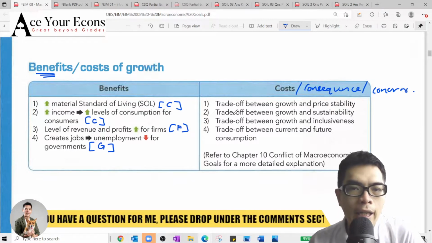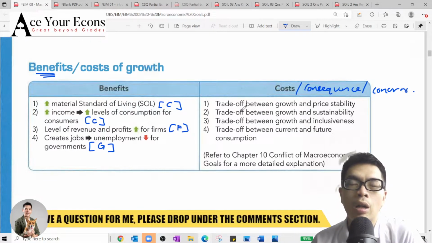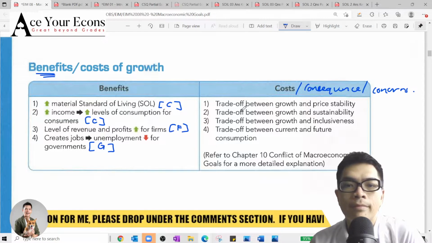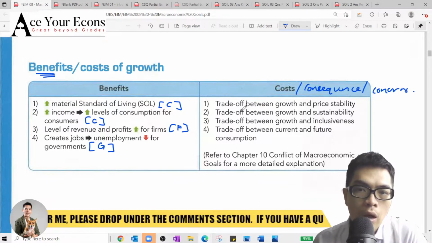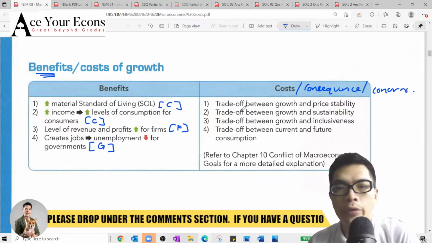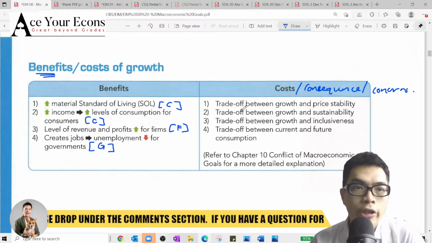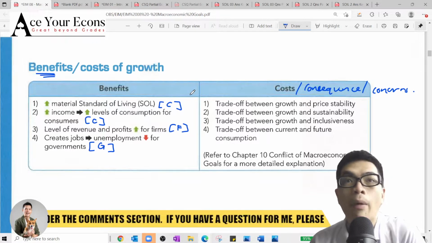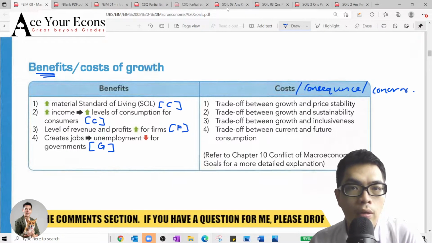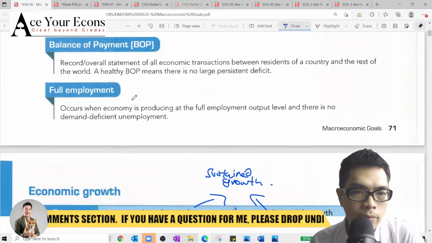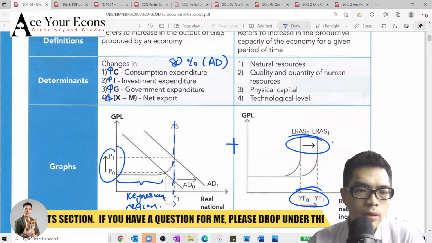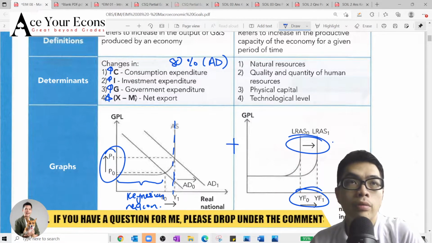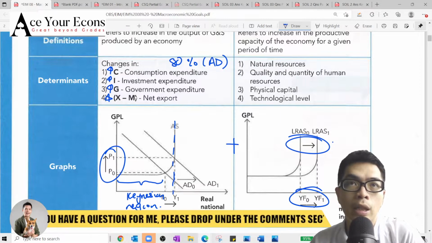You realize that I used the word trade-off here. The word trade-off is similar to the concept of opportunity cost. So when you pursue growth, what happens when there is excessive growth? Especially when you have actual growth only, or your actual growth outpaces your potential growth. Then in that case, we will have this problem. Do you see this problem? When your actual growth is happening faster than your potential growth, or you're operating at the intermediate region.